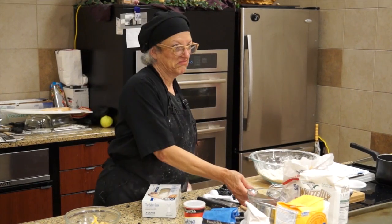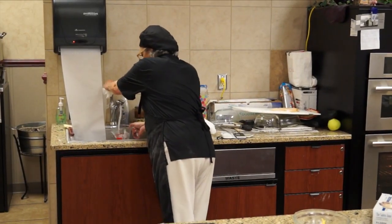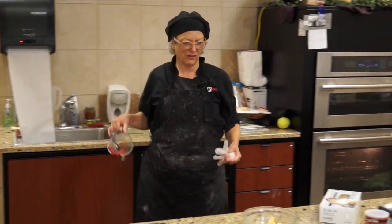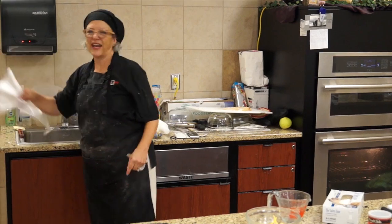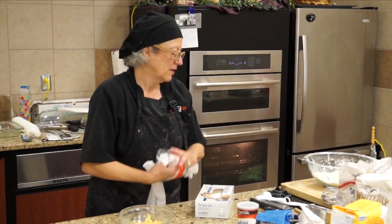Oh, God, no. It's definitely not butter. It's oil, butter, and keratin, and butter flavor or something or other. Well, it kind of tastes like butter, but. Okay.